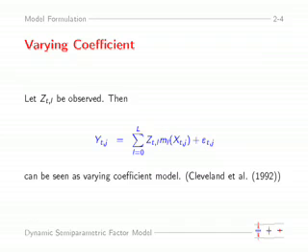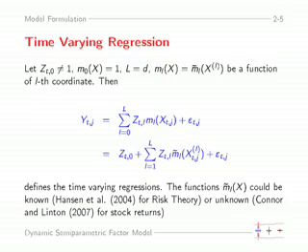You could also say, I've seen this model before. Suppose I see Z's and I see X's, then this is nothing else. If this were not there, it's just linear regression, right? And this would be the coefficient. And if I assume these coefficients depend on external variables, then this thing is called varying coefficient. But we observe the Z's, okay? I don't observe Z's in this general DSFM model. So here's a reference, Cleveland, for example. Or you could say, I have seen this before, I call it time-varying regression.